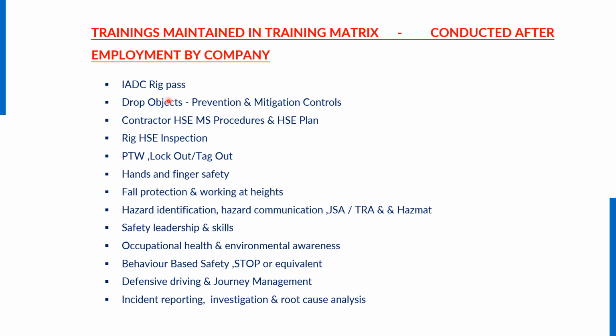So number one is IADC rig pass, drop objects prevention and mitigation controls, contractor HSE MS procedures and HSE plan, rig HSE inspection, PTW, lockout and tag out, hands and finger safety, fall protection and working at heights, hazard identification, hazard communication, JSA, TRA, task risk assessment, and hazardous material, safety leadership and skills, occupational health and environmental awareness, behavior-based safety, stop card system or equivalent, defensive driving and journey management.